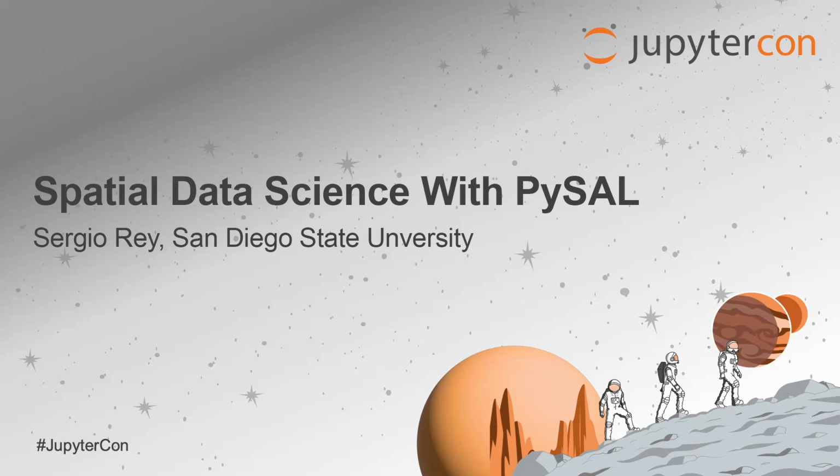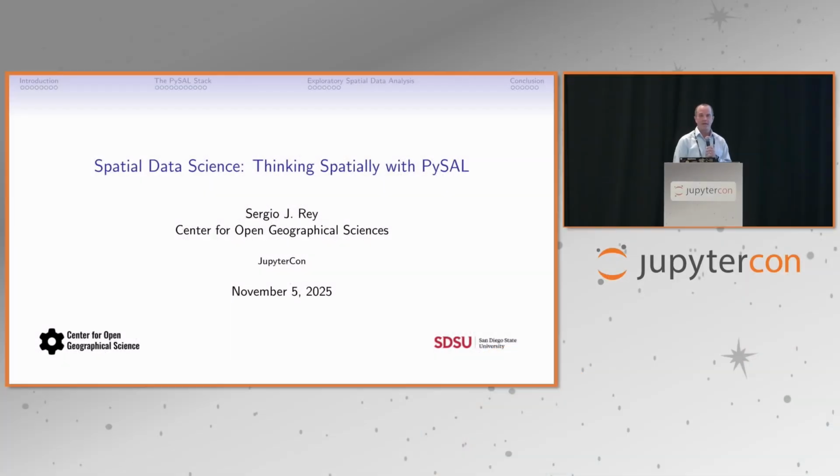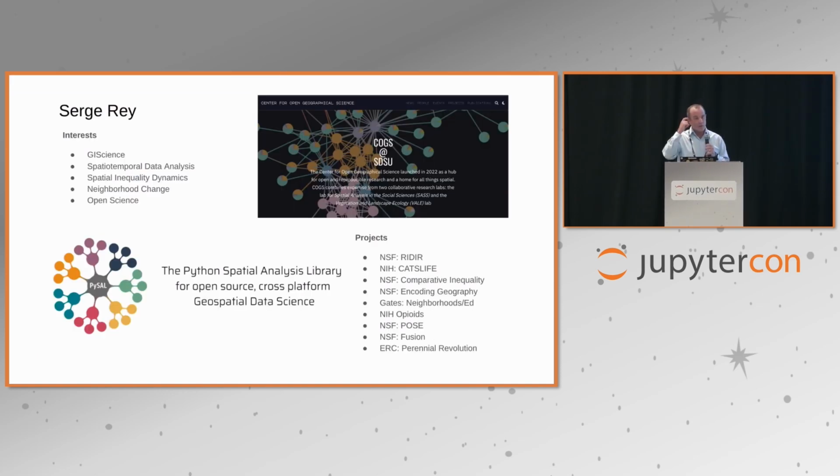I'm going to give a talk on introducing people to PySAL and a little bit of a story about the history and its evolution. For those of you who don't know me, I'm a professor at San Diego State, professor of geography. Before that, I was professor of public policy at UC Riverside. Before that, I was at Arizona State University, and I started my career at San Diego State a long time ago, so it's wonderful to be back home.